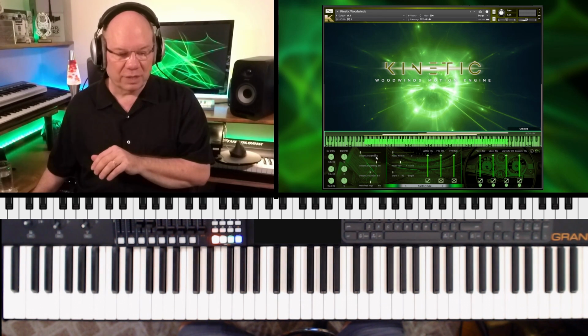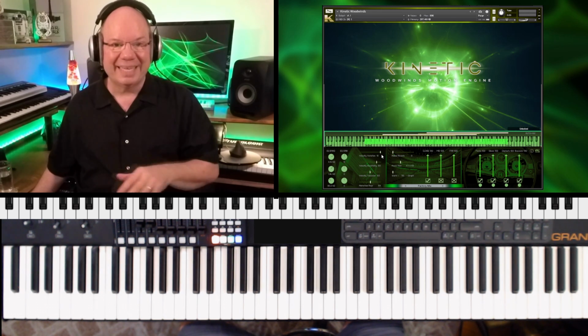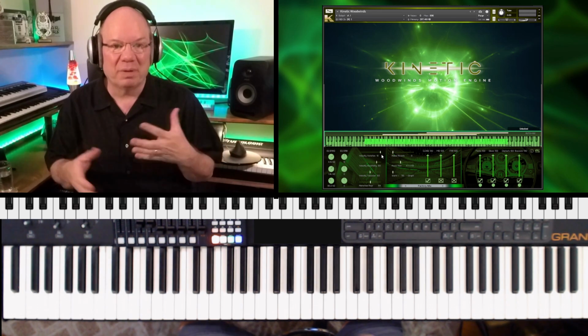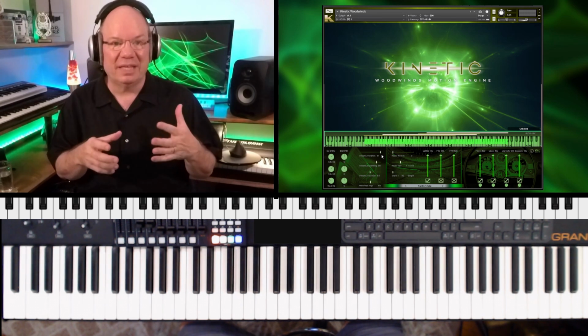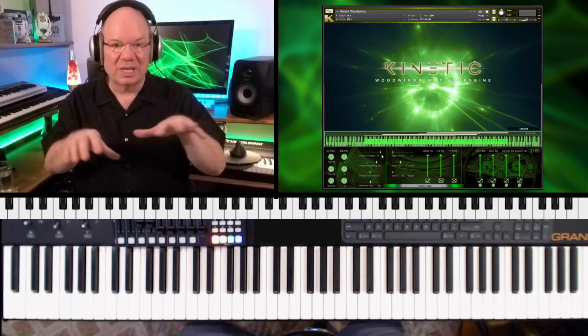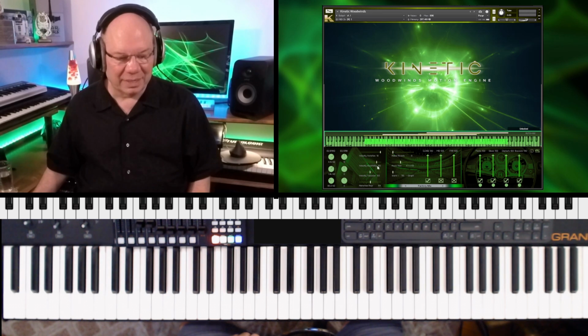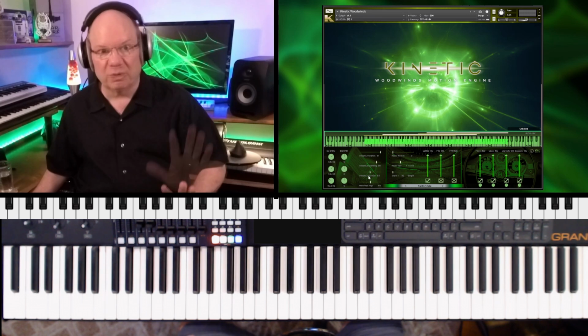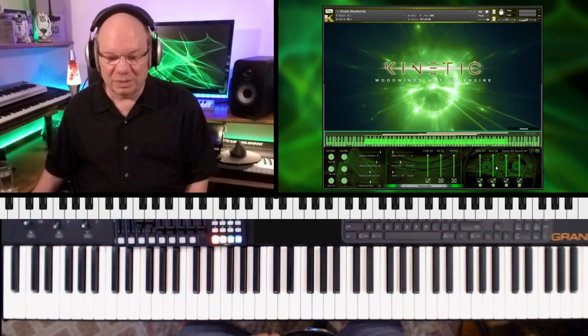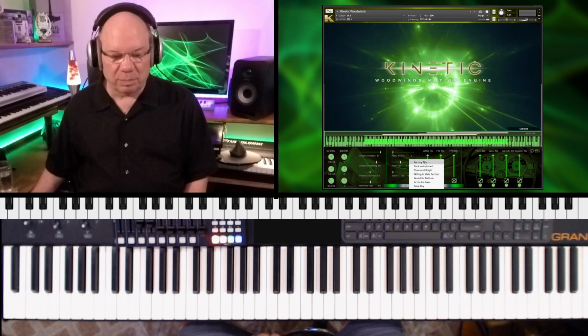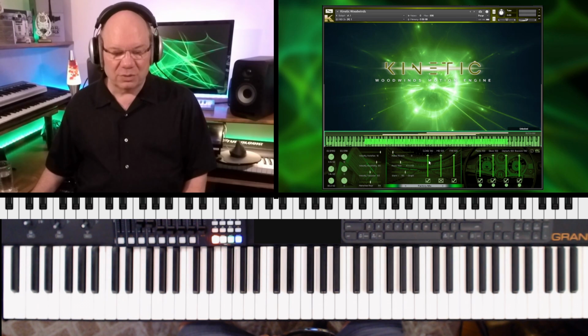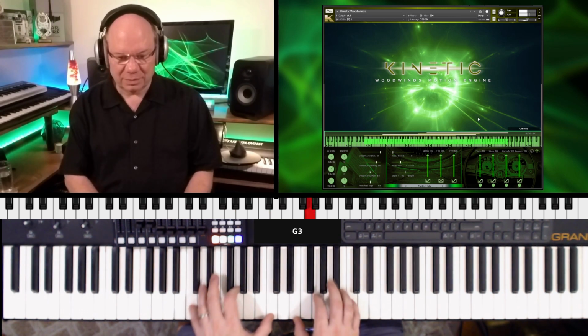We've got EQ over here. We've got velocity variation. So we've got it all the way over to 10. It's going to insert a little bit of different variations in the velocity when we're holding those patterns. It just helps humanize a little bit. And then we can also fine tune our keyboard velocity in relationship to Kinetic Woodwinds as well. So let's take a look at a couple of these mix presets. So the factory mix has the close mic and far mic.